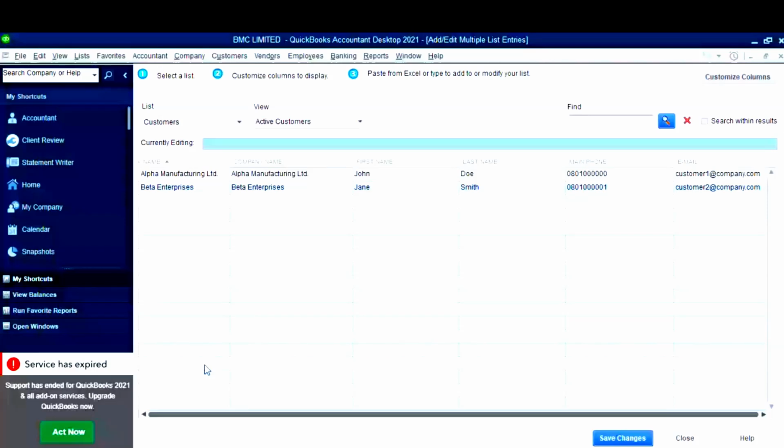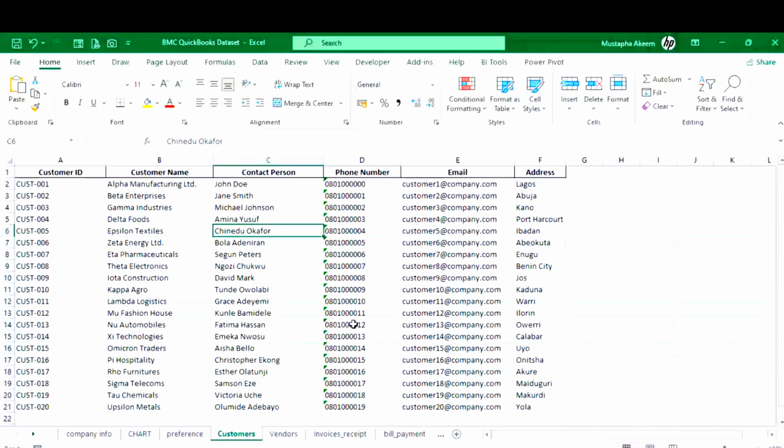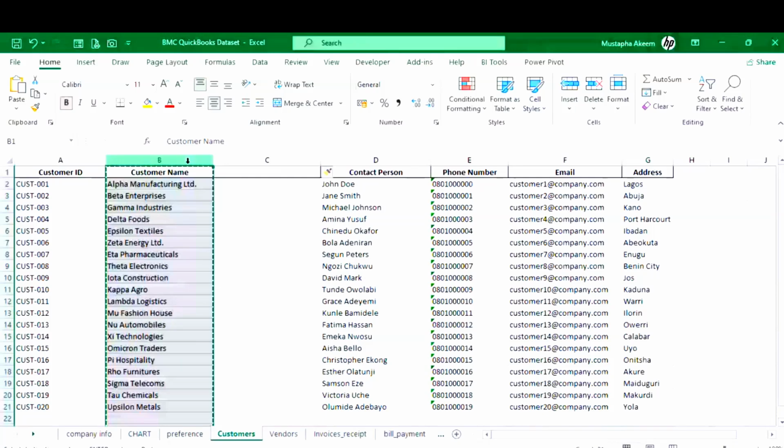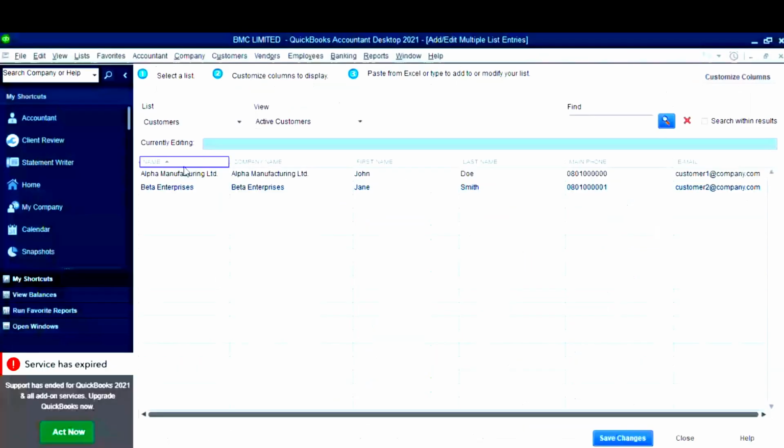So let's quickly arrange our invoice in this order. But something is happening. We have to create this twice. Insert. So we have the name appearing twice, right? If we look at this, we have the name and the company name, which are the same. Then we have the first name and last name. So it means we have to split this name into 2, first name and last name. So let's quickly split it into 2.